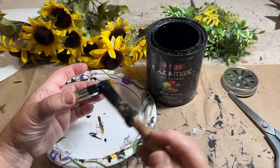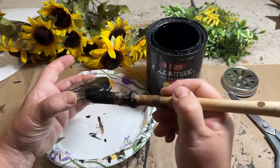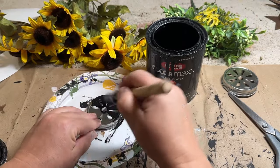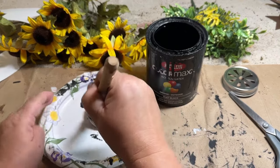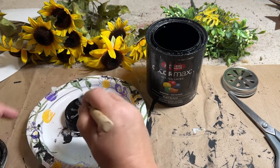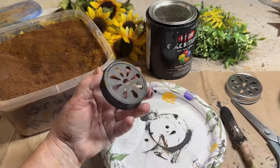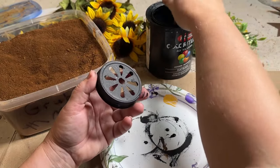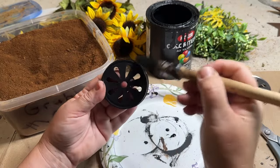Okay, so I'm going to take some black paint and paint my lid. I'll do a coat, let it dry, and then I'll put a second coat on. And then we'll add some of my grubby mix to give it a rusty look. Okay, there's one coat, and we're gonna let that dry. Now we're gonna put a second coat on.